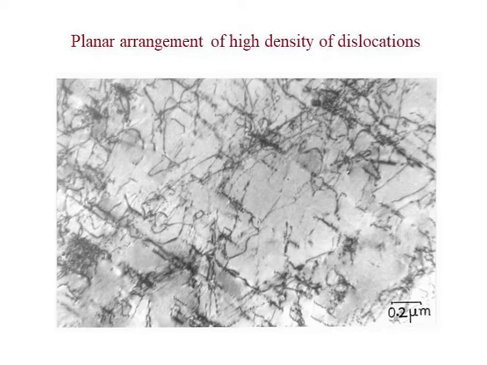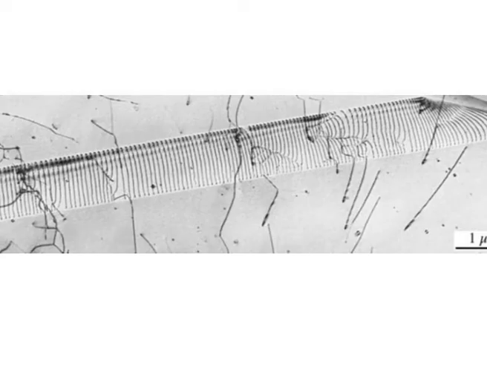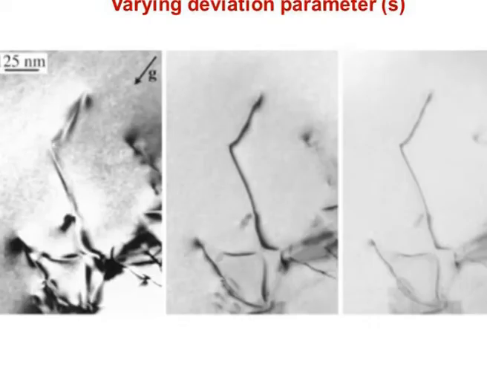This is just a deformed sample where a lot of dislocations are there. Analysis of this sample, I think one's lifetime will not be sufficient to do for all these dislocations, that I can guarantee you. This is one which I had shown. Then another aspect which you have to see is that the same dislocation, if I change the deviation, you can see how the images look when s equals 0, when s is some positive value but small, and when it is large, the whole contrast will change. When this becomes very large, we will not even be able to see the image contrast.